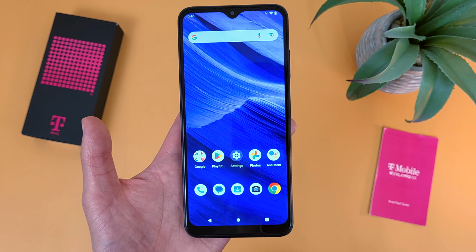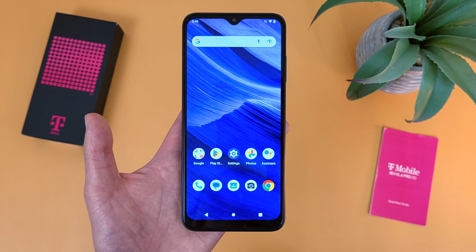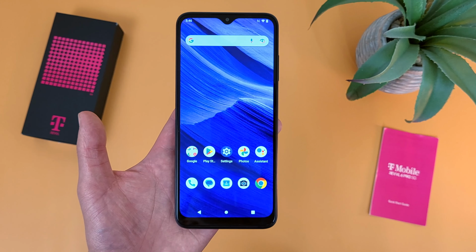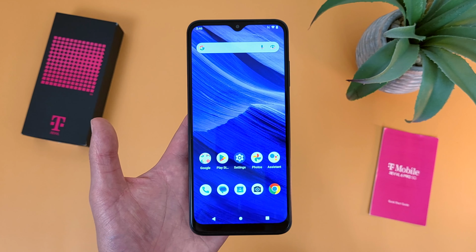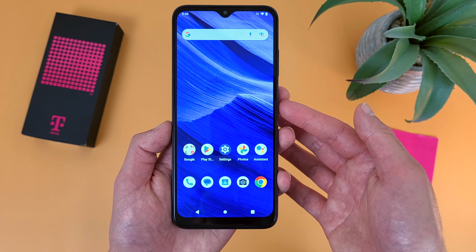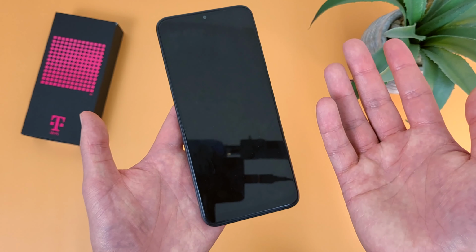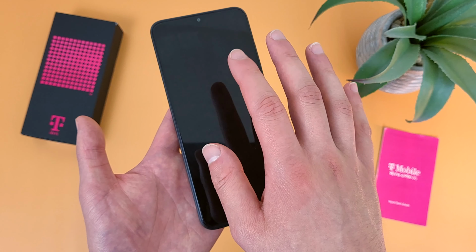Now I'm going to show you a feature called Tap to Wake. Now this isn't really a crazy feature or anything, but a lot of phones have it activated by default, so in case you're coming from a phone like that, and you're wondering where it is on this phone, keep in mind, the feature is still here, you just have to enable it first. Now in case you don't know what it is, Tap to Wake is basically when you turn off your display. With this feature on, you can wake up the display by double tapping like this.